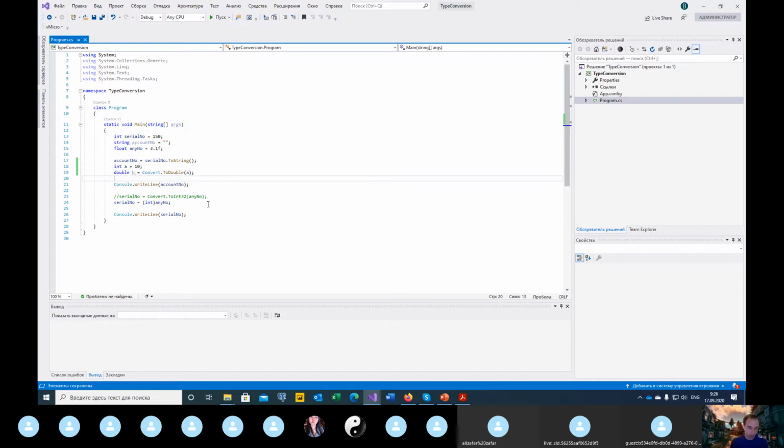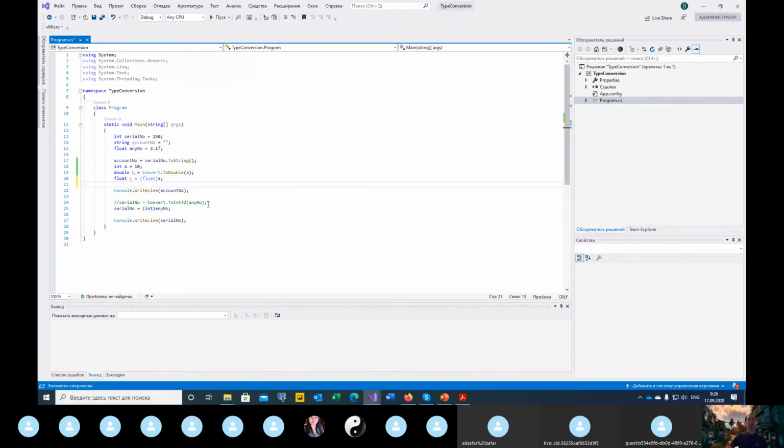But you can also do the explicit conversion like this. Let's have the value of, for example, float c, and we would like to have this a.